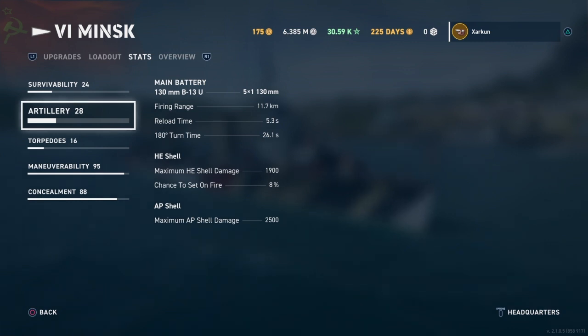They have a firing range of 11.7 kilometers with the appropriate Xarkun skill, and also the Epic Booster of Battle Propensity flag, which I personally would run every time on this ship. These guns reload at 5.3 seconds, which is not bad, beaten of course by the Benson and the Moss, and the 180-degree turn time is 26.1 seconds on my build, which is still extraordinarily slow, but better than the base time of 30 seconds. 30 seconds, of course, is on the quicker end for battleships, so yeah.